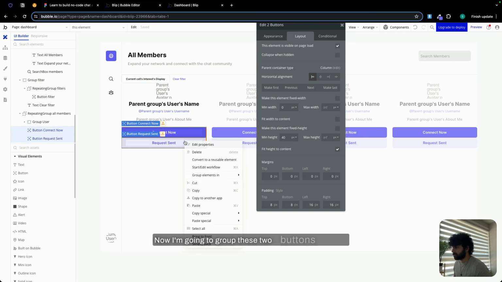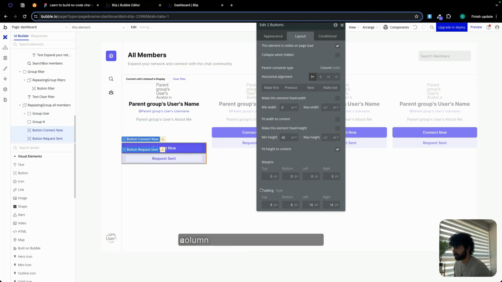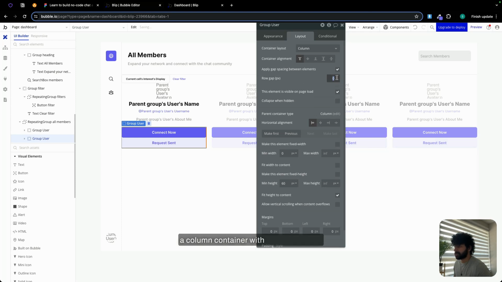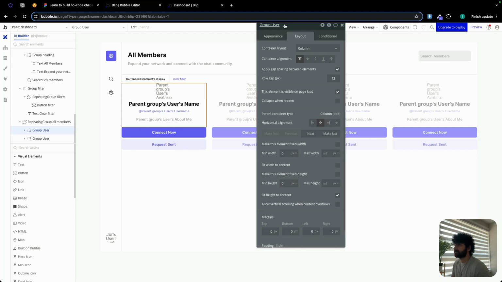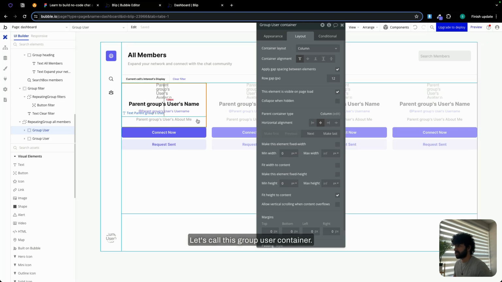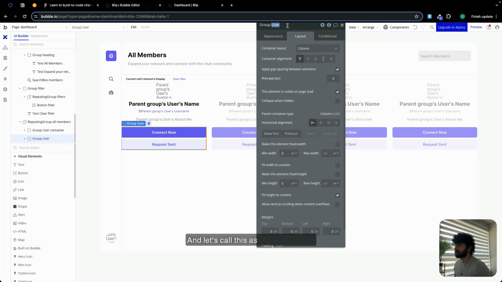Now I'm going to group these two buttons together into a column container with a row gap of 6 and height 0 again for this one as well. Let's call this group user container. I'm going to select group user container and let's call this group user CTA.